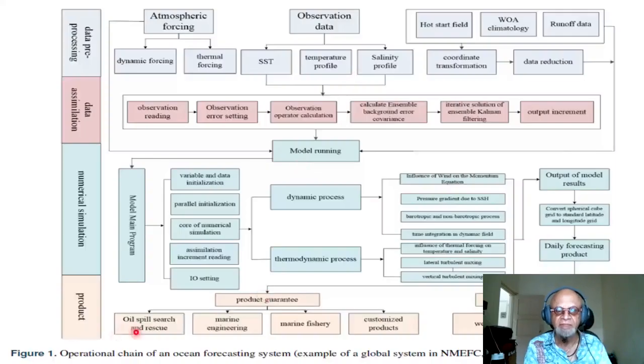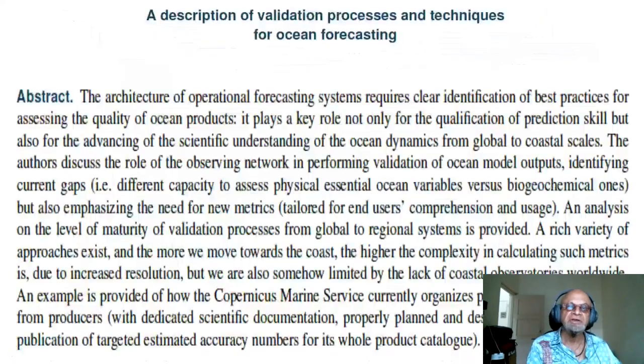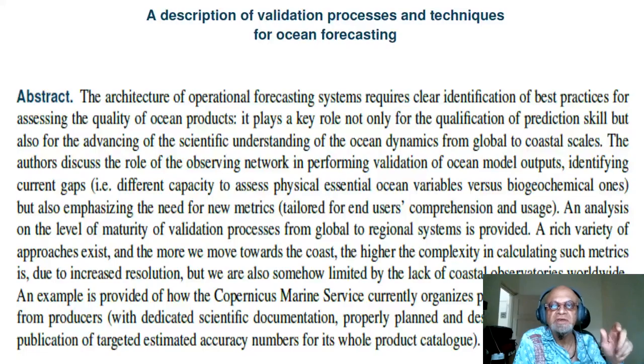So product guarantees for oil spill research and rescue, marine engineering, marine fisheries, customized products, and there are websites to provide the visualization and user applications. Depends on how interactive they are. Can users just take what is given on the website, or can they choose various variables they need and change the input to get the output they want? So for example, can they do things? Anyway, let me not go there.